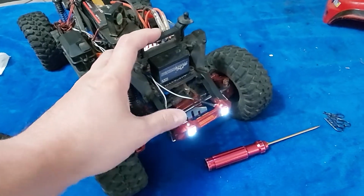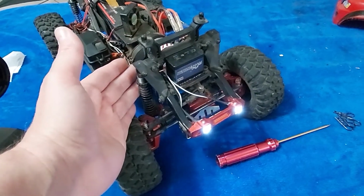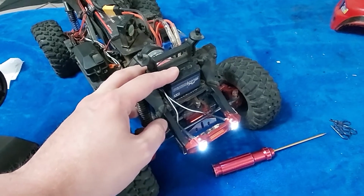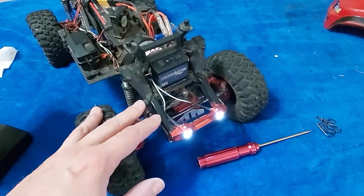Alright guys, today we're going to waterproof a servo, because it doesn't matter how waterproofed they are, you will always get tons of corrosion inside of here if you submerge it. So we're going to take apart this JX EcoBoost and I'm going to show you how we do it.